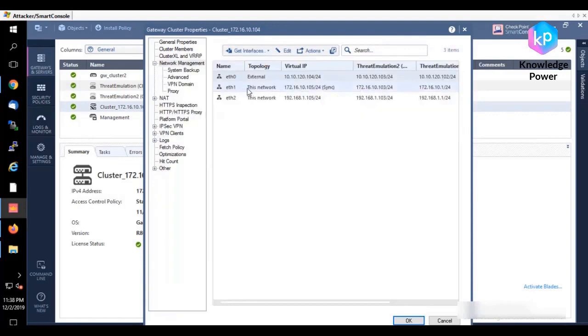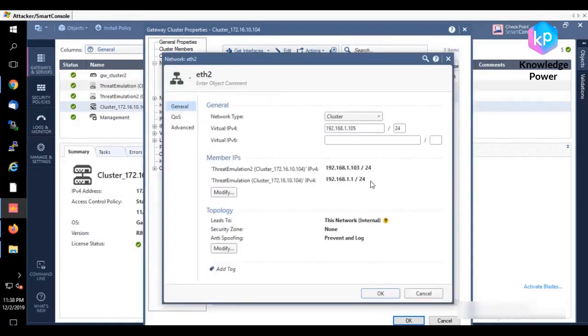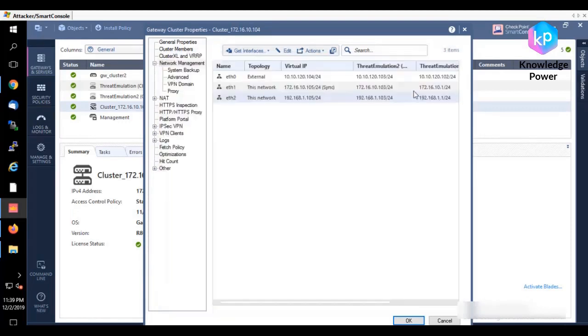So all right, next interface, let's go for Ethernet 2. I'm just going to double click it. So over here, you can see members IP, what members belong to that virtual IP address I've opened up, and I've defined it's a cluster interface. It's basically that address here is my virtual IP and it's a cluster interface. It belongs to a cluster. It's virtual and it belongs to a cluster. And over here we see it leads to our private network. We're gonna close that for now.